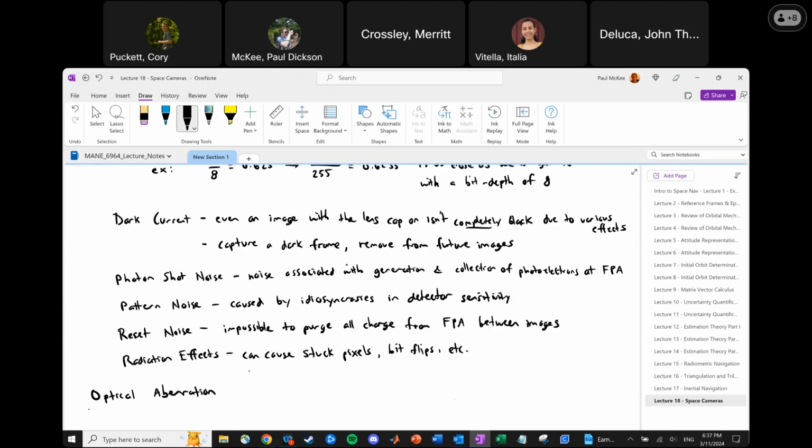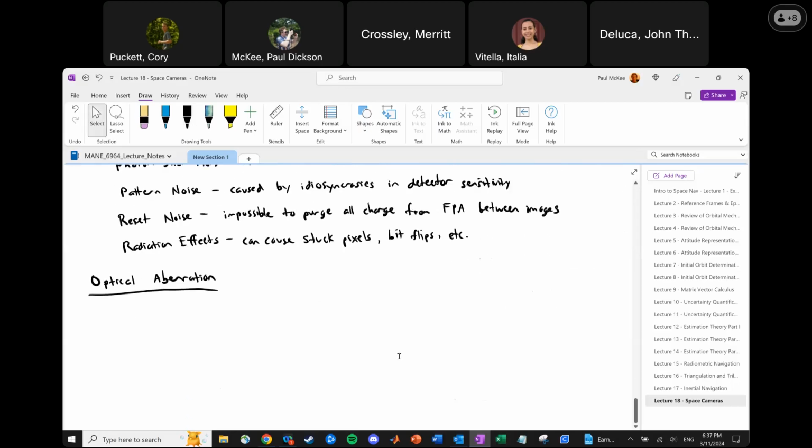Okay, so we're going to have a discussion on optical aberration, and then we're going to stop for the day. And I appreciate y'all sticking around with me. So there are 5 basic types of aberration. You can think of aberration as actually messing with the image, right? We're not talking about messing with the pixels, which is kind of an electronics, electrical engineering, and physics type problem. This is more of an optics problem where we're somehow blurring or smearing or distorting the image because of, well, because of these things. So there's 5 of them.